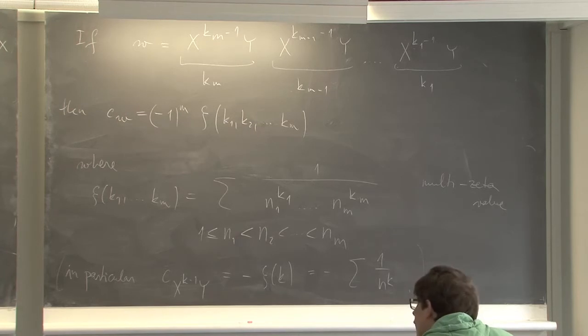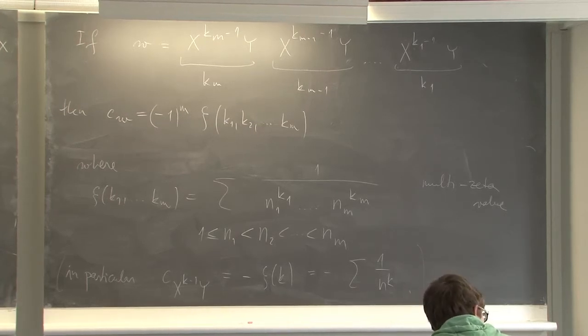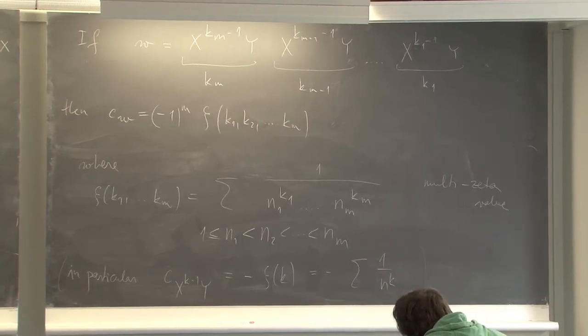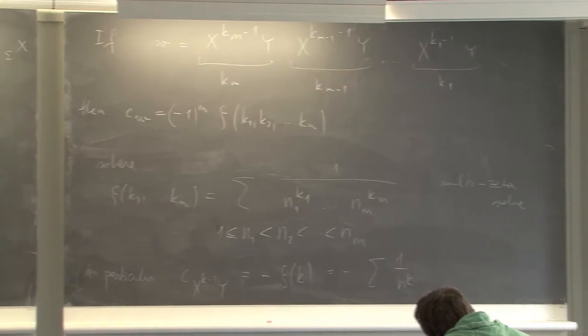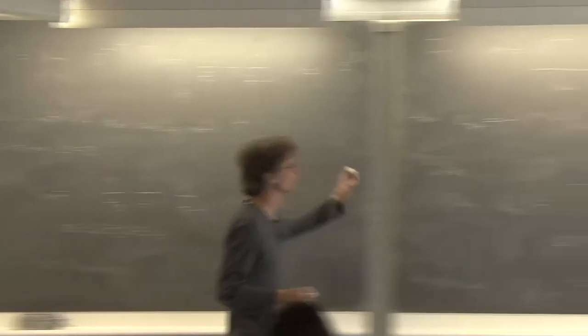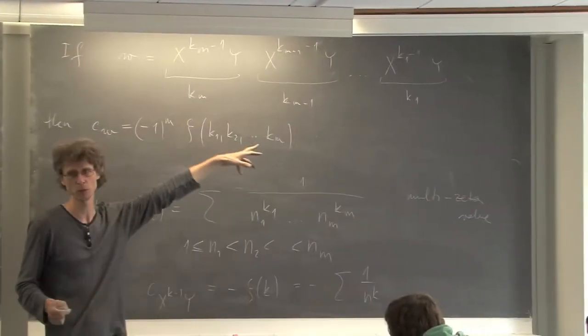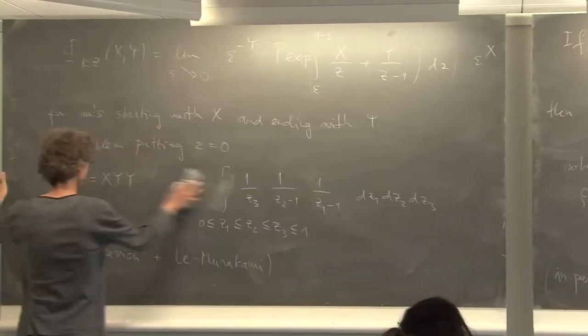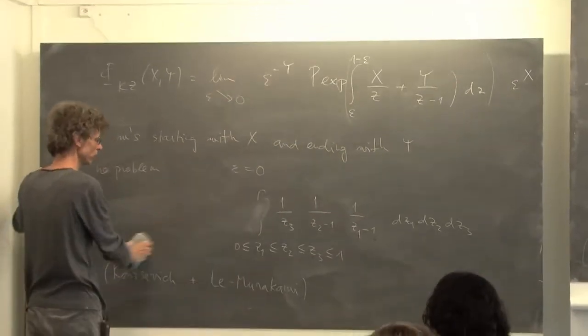It's very easy to prove. It's just a computation, but probably it's not very easy to prove in one minute. But at least I can tell you how to determine all the other C_W's, because this is not for all words. These are only for words that start with x and end with y. So that's the end of the theorem.